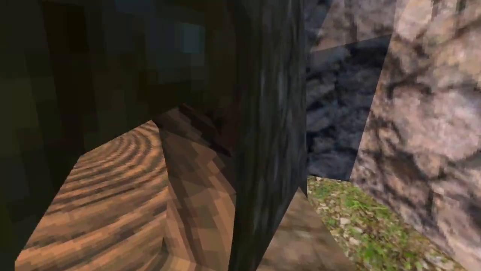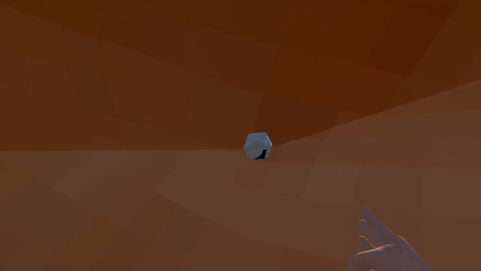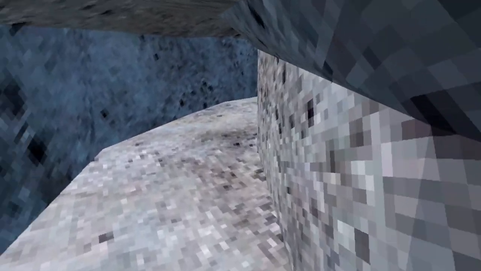Okay, I want to check out the canyon real quick and probably then leave. What's in the canyon? Is there an actual map? No, there isn't. I guess it's not loaded. There's like a ball here for some reason. I don't know why. It's actually so sick.